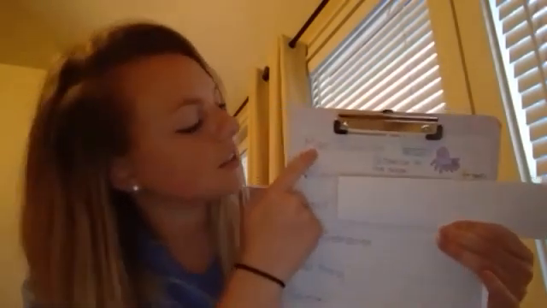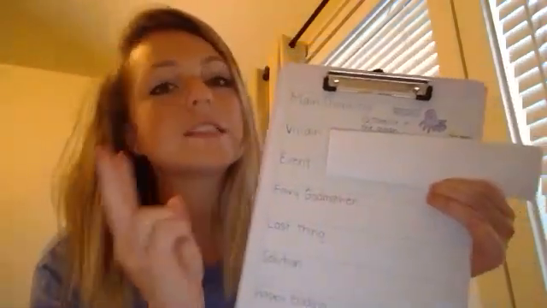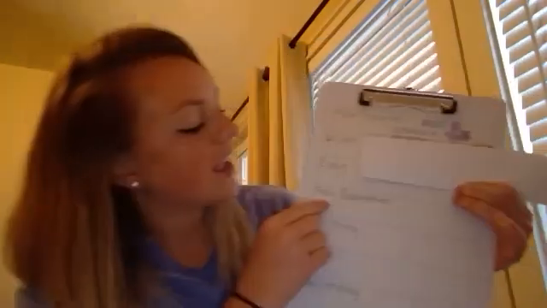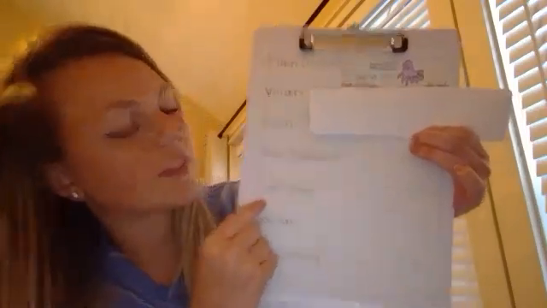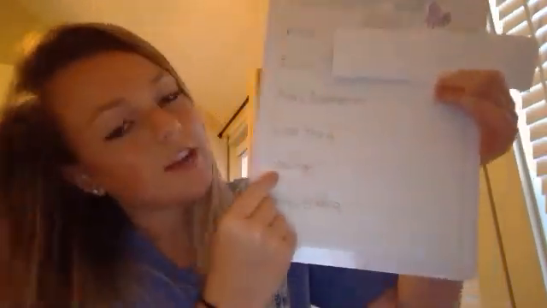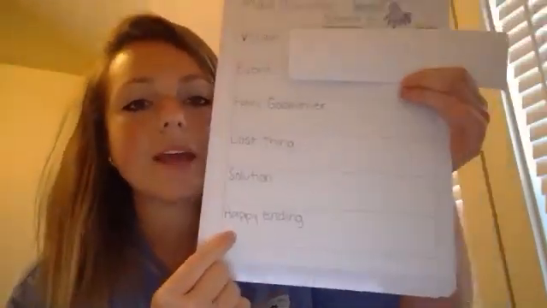This week, your teachers are collaborating to write our own Cinderella story. So before we move on to our second page of our writing, let's review what a Cinderella story needs. A Cinderella story has 7 parts. It has a main character, a villain, an event, and there's actually 2 events, like Mr. O'Connor mentioned, a fairy godmother, a lost thing, a solution, and a happy ending.